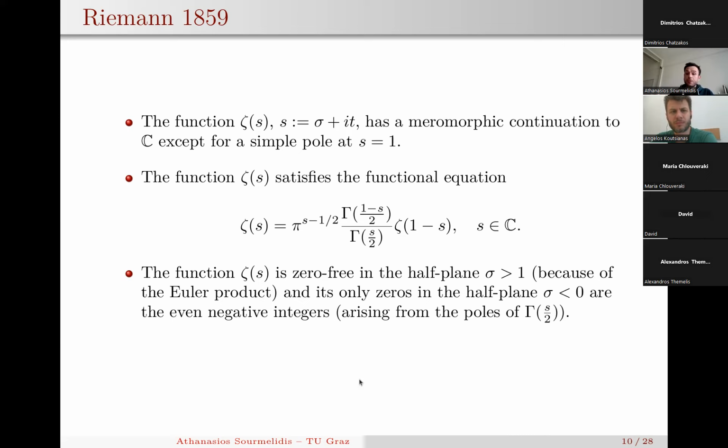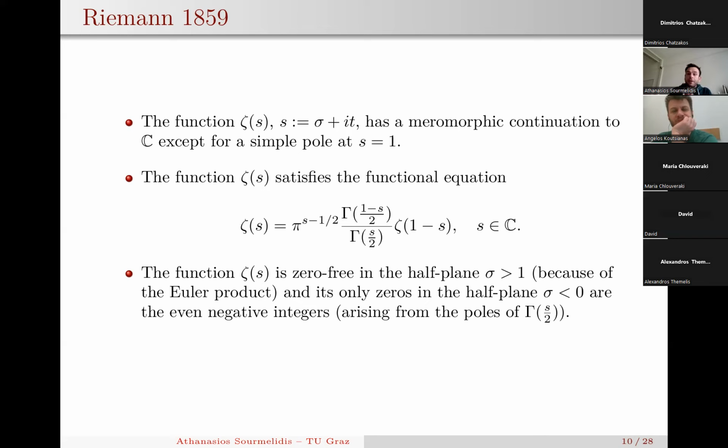And he also proved that the Riemann zeta function has a sort of functional equation. So on the one hand, you have zeta of s, and on the other hand, you have zeta of 1 minus s. So there is some symmetry around the vertical line of complex numbers with real part 1/2. And you multiply with something which is well known or well described. See, this is just an exponential function. These are factors of the gamma function. So he proved this.